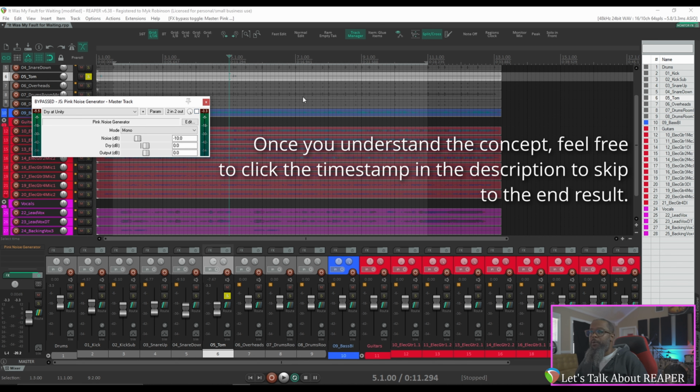The reason I keep stopping and going back on this one is that tom is only appearing once in this entire track, so my repeat over the time selection is a moot point for this track.